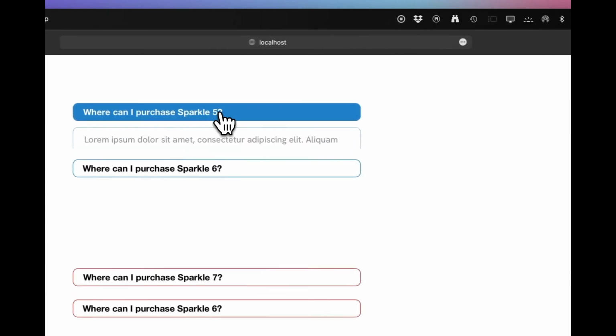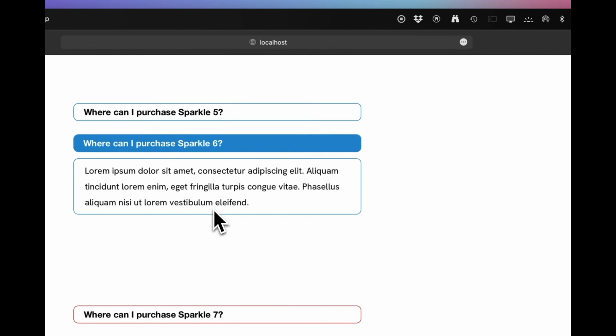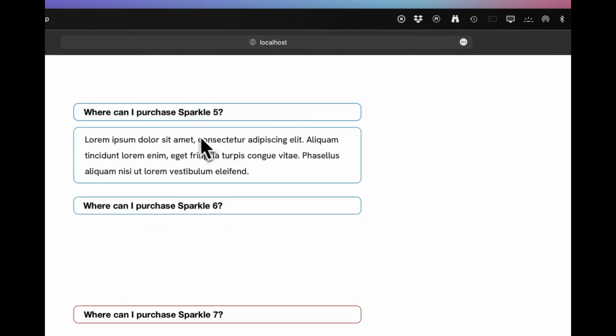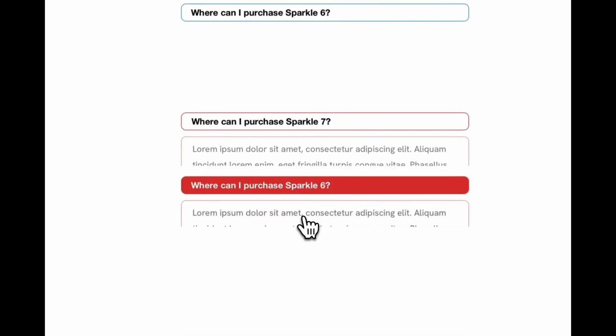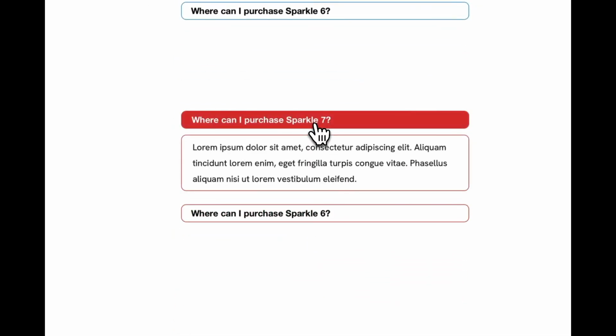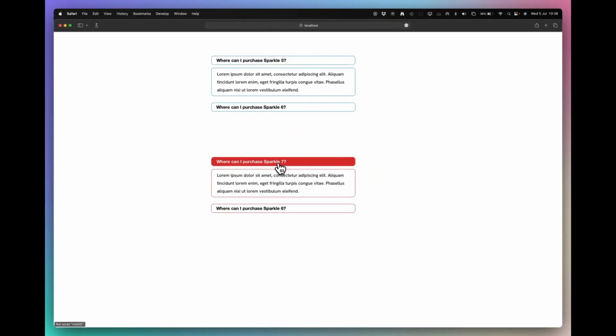If I open group 1, you can see it responds how it should. Now I'm going to leave that one open and I'm going to go to group 2 and I can start opening and closing group 2 separately. So that's what the group ID allows you to do now. It has multiple separate independent groups of questions and answers on a single page.